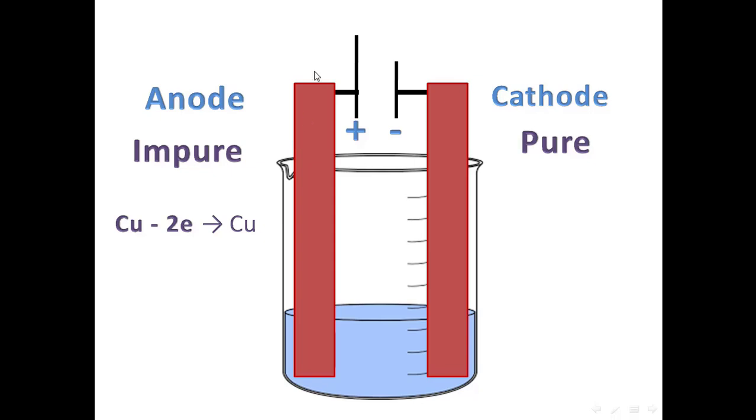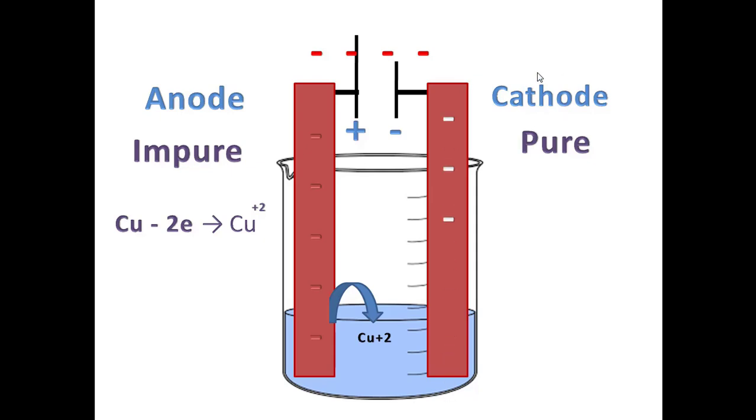As we know, the oxidation process is the process of losing electrons. So the copper plate will lose electrons and then turn to be copper ions. As we see here, the losing of electrons leads to producing copper ions dissolving in water, and actually they are positively charged. Alright, so electrons will flow from the positive terminal to the negative terminal.